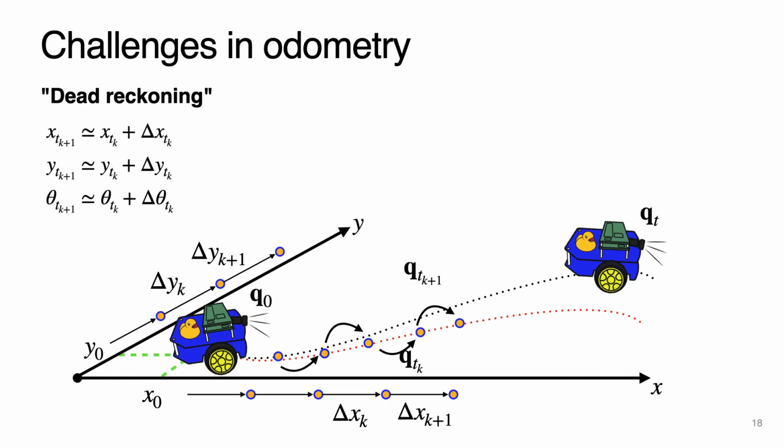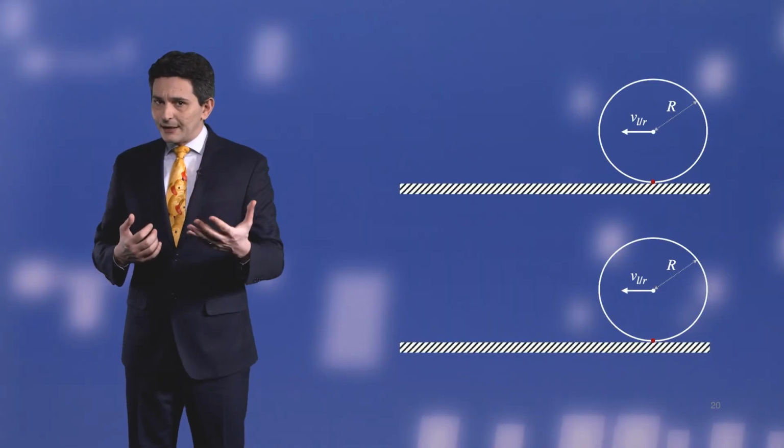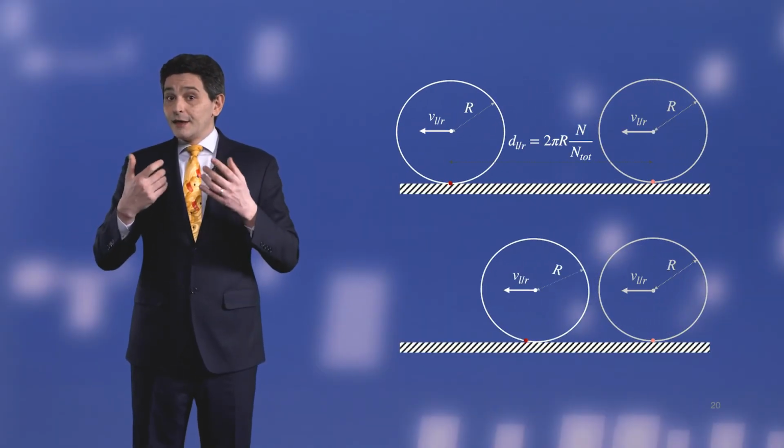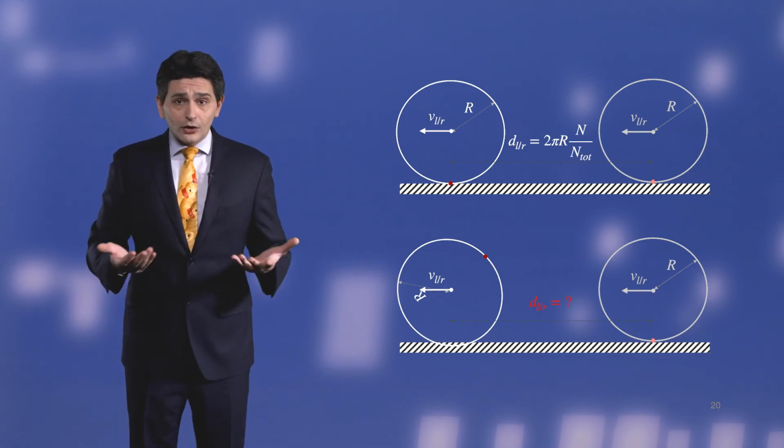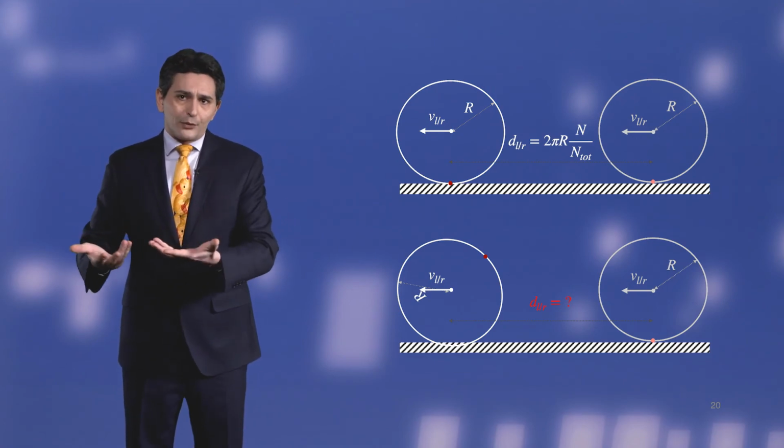making the estimate drift from reality. Second, we're using a mathematical model, that of the kinematics of a differential drive robot, to translate the actual measurements to the pose of the robot. You might recall that we previously said that all models are wrong, although some are useful. This wisdom is ever more true when the assumptions of the model are not respected. In particular, we imposed the condition of no slippage of the wheels. When the wheels slip, it means that the motor will be spinning. The encoder will be producing measurements, but the robot will not be moving the same distance as we are assuming. This will induce errors in the odometry, and they will compound over time.